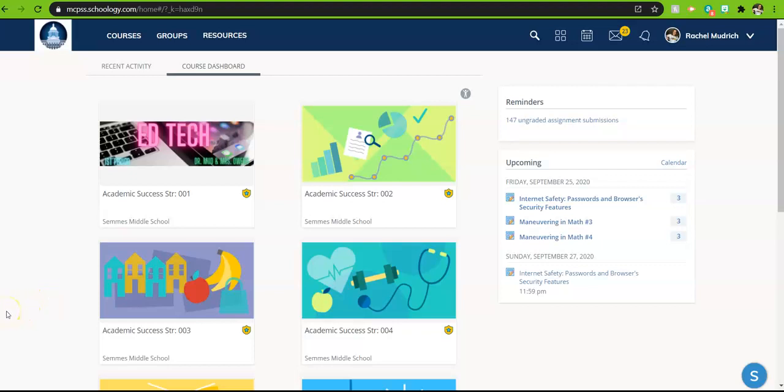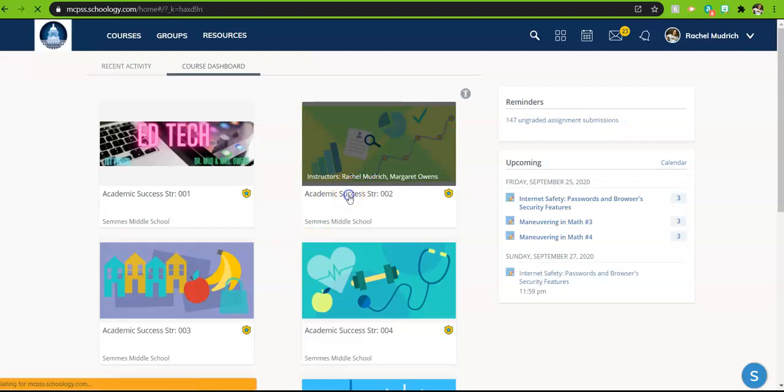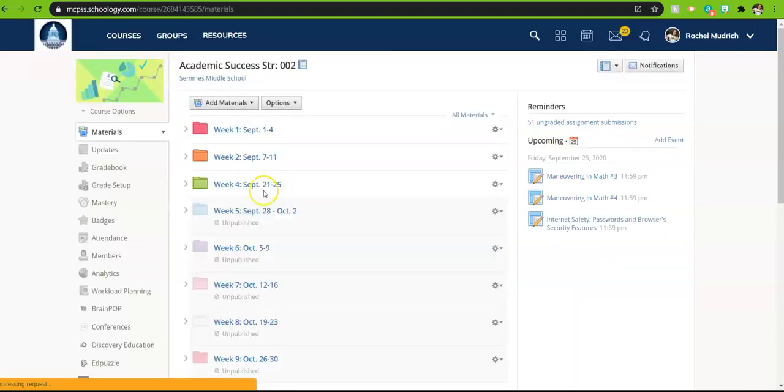So if you sign in late, after today, then you are going to need to catch up and do that. So I will show you how to access that. I'm going to be using second period as an example. So if you were in my fourth or sixth period, you would do the same steps just for your class. So you go to your courses, which I have done here. You go to your class. So again, I'm just going to pick second.